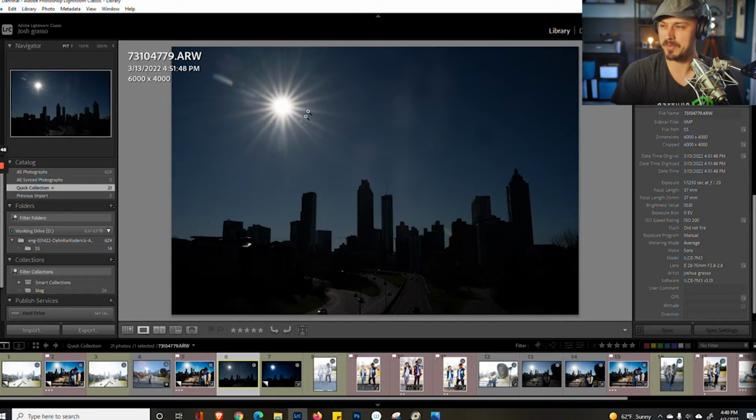I might be wrong, but I know the more you stop down, the more starburst you get. I could be remembering it correctly. Like I'm at f20, so I might have 20 little dashes of lines. I might be off. If somebody's more of a physics expert on this, you can correct me, or I could count the starburst. But I do know that as you stop down, you do get more starburst. I don't know if it's a 1-to-1. But anyway, you get this cool starburst effect by stopping down.